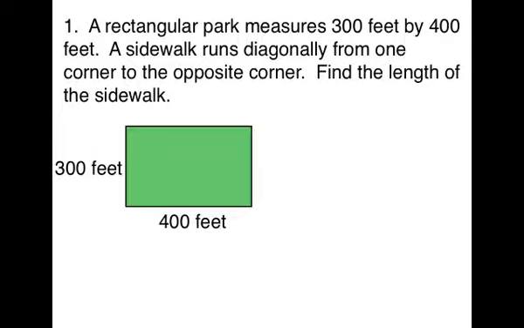So let's use some problems that are kind of real life, situational problems. Here we have a rectangular park, and it measures 300 feet by 400 feet. We want to put a sidewalk from one corner to the other diagonally. Find the length of the sidewalk. So here's a picture. We got our green grass, all kinds of good stuff. We want a sidewalk to go right down through the middle, cutting it in half. Well, that creates what? Two right triangles. So we're going to use our A squared plus B squared equals C squared to find that. How long will that sidewalk be?